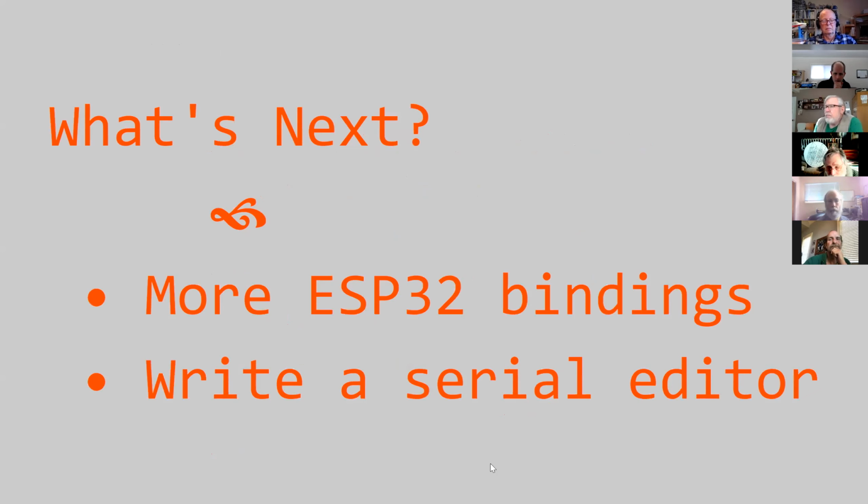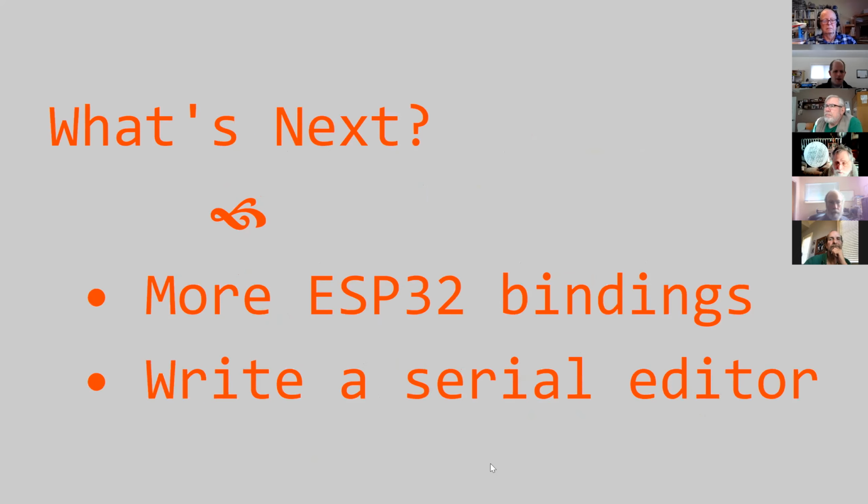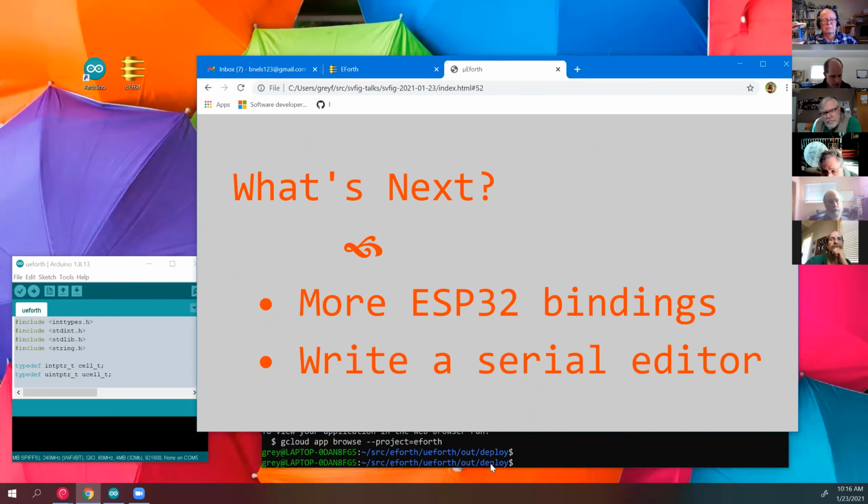So I'll probably be working on more bindings. I have Bluetooth serial. This is old style Bluetooth, not BLE, and I don't have bindings for any kind of BLE. One thing I've just found myself wanting here is a serial editor, because it's actually kind of tedious to interact with things and have to compile it in. It's nice that there's SD storage on the board, then I don't have to solder on my own.